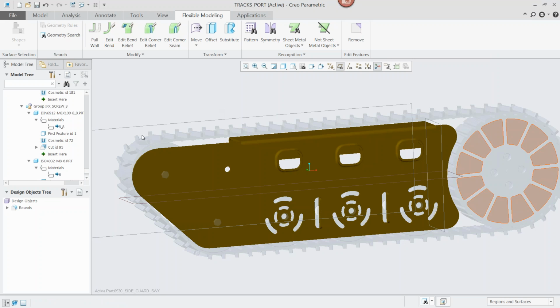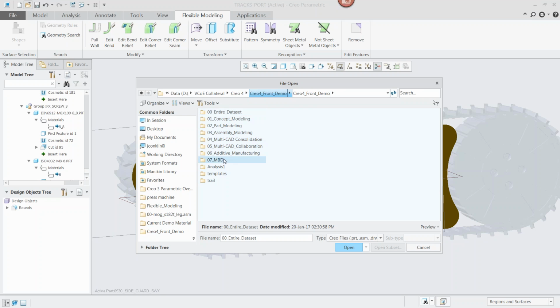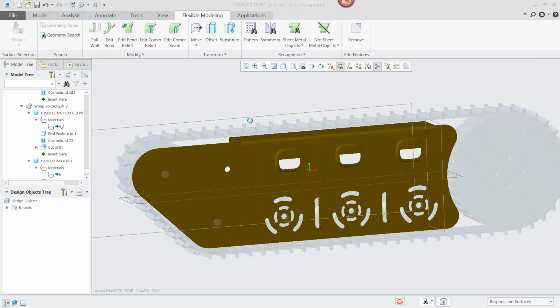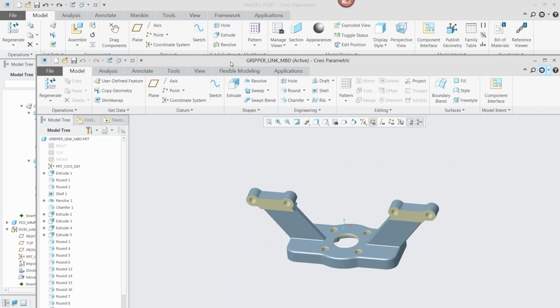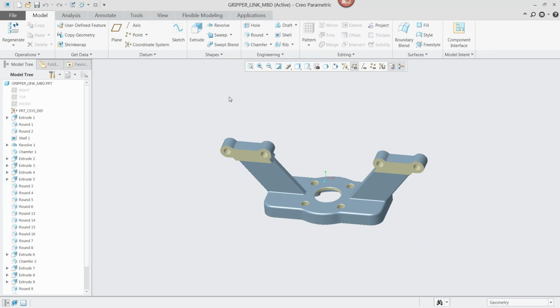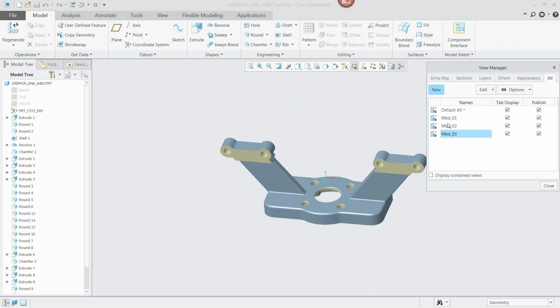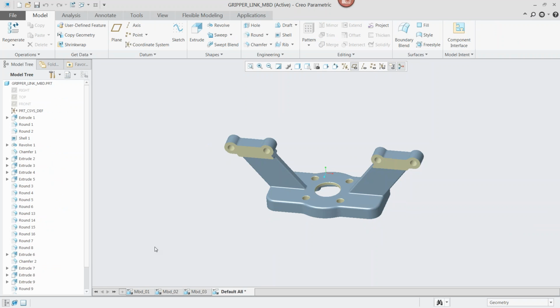Okay, so that's what I have in terms of multicad. Let's go ahead and move into the model-based definition side of things. Okay, so you can see I have this model, and the idea is to put some tolerance and some dimensions on this guy. So we have one-stop shop for all of our ideas instead of having the traditional way of having papers or drawings, things like that. It's all based on the model, as in model-based definition. So what we can do is take a look at all the different views here. So I have these views set up, and we're going to actually take a look at those and display them.